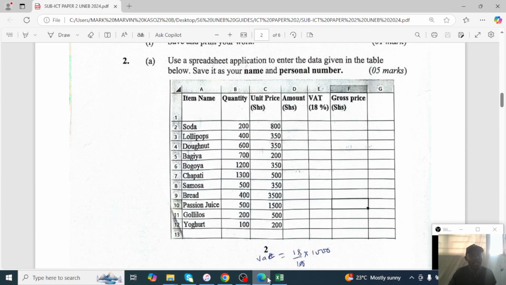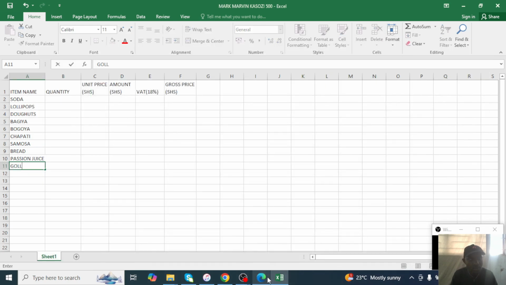I think they used L. They did golilos. Then yogurt as the last item.